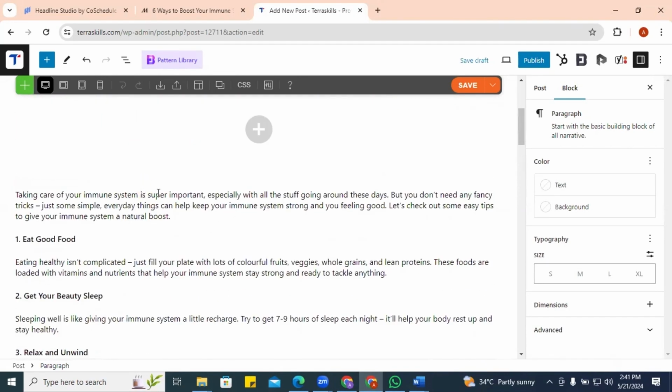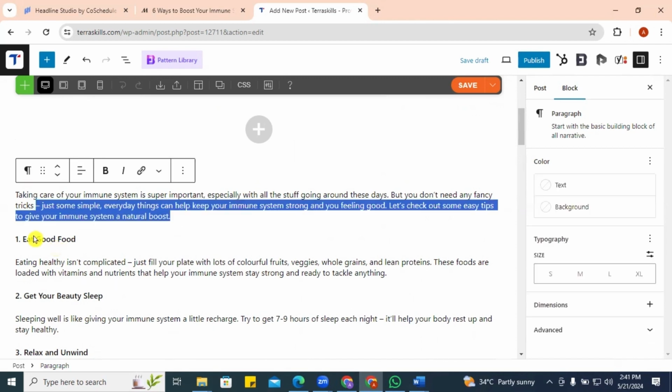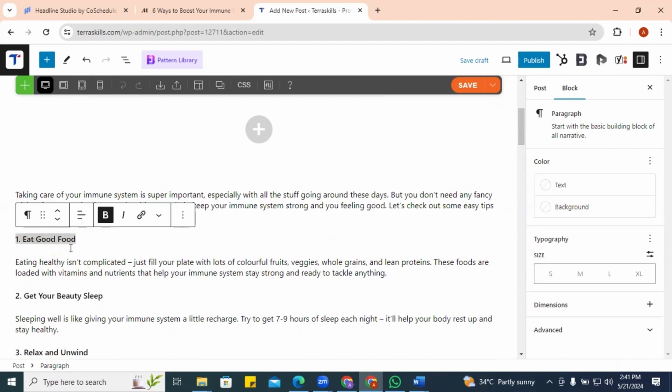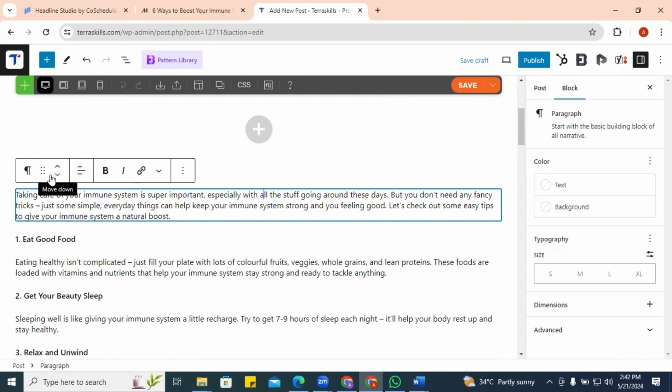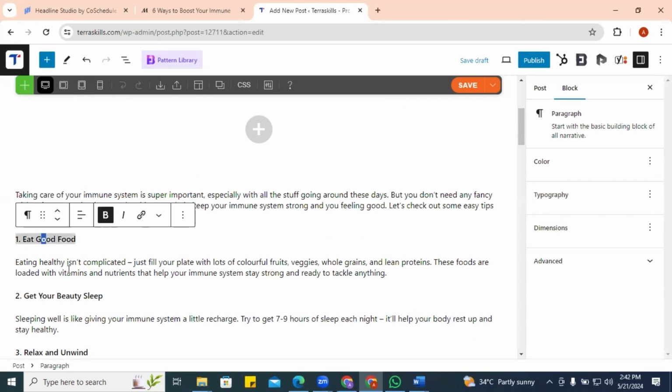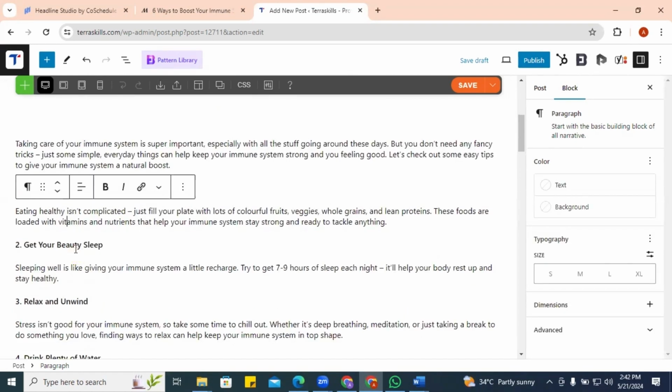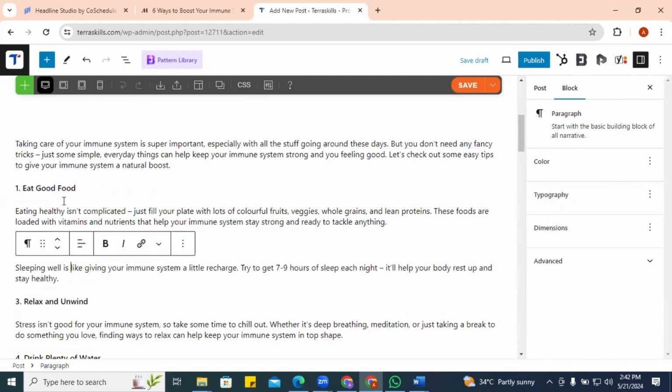Okay. So what we need to do, we talked about the structure. We need to structure it in such a way that it is easy to read. Okay. So now we have this first paragraph, right? We need to make sure that this second block, all of these are individual blocks, right? You could see how they appear. So they are individual blocks and they are to be entered so, okay? To make sure readability is enhanced.